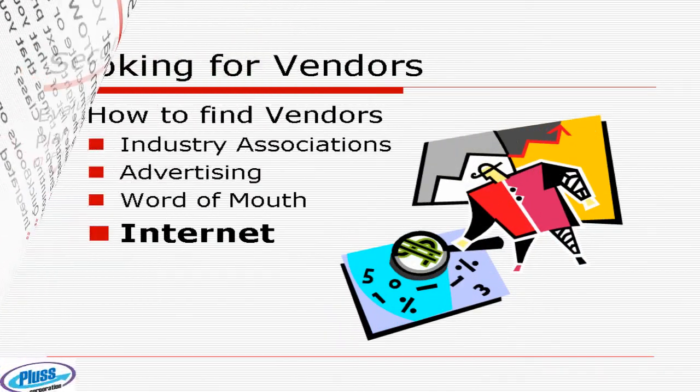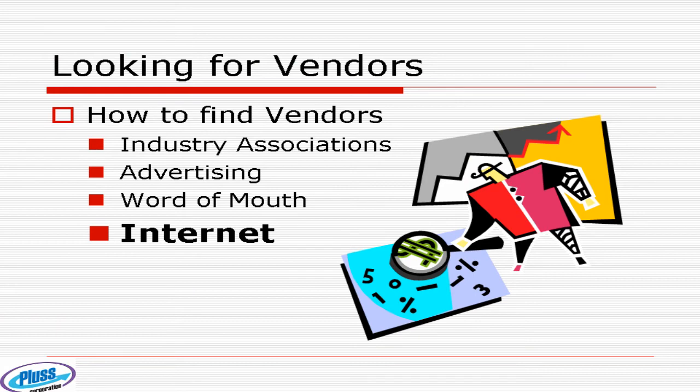There are a lot of ways to find potential vendors: industry associations, advertising, and word of mouth. But the most common method is through internet searches. The internet will provide you with the largest list of vendors and the fastest means to list them all. A word of caution, however, the best software packages aren't always the ones listed high on the search engine. You will need to visit a number of different sites to find what you are looking for.